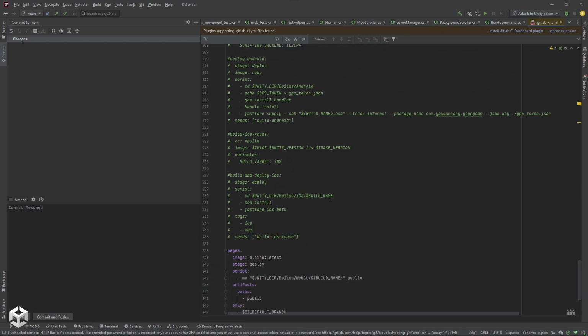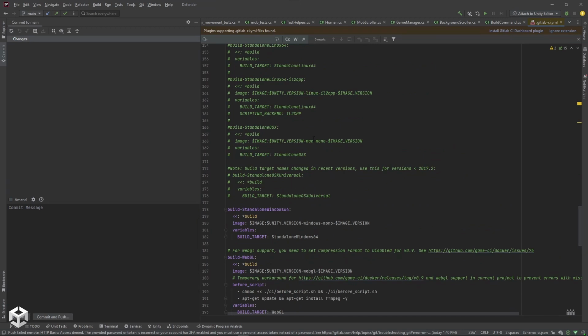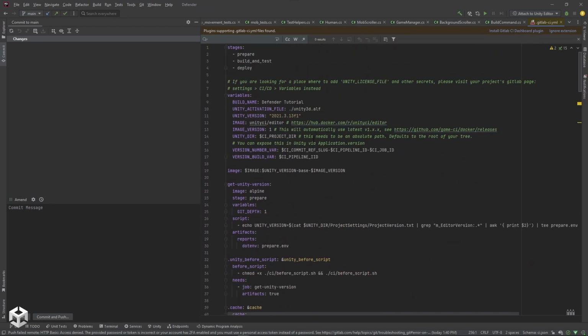I've actually posted a question to the GitLab CI Discord channel. But we will revisit that probably in a future video. I don't want to go any farther with this. I think this has been a good introduction into unit test, test-driven development, and continuous integration. So I think I'm just going to wrap it up there.